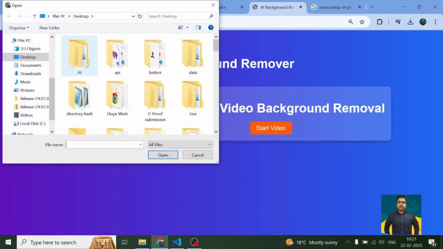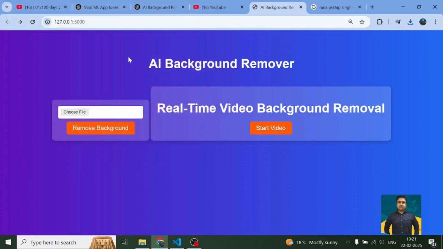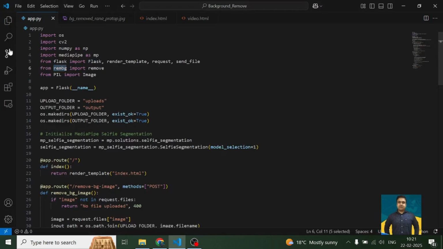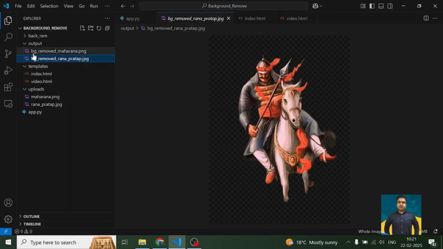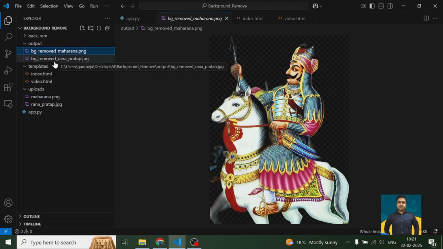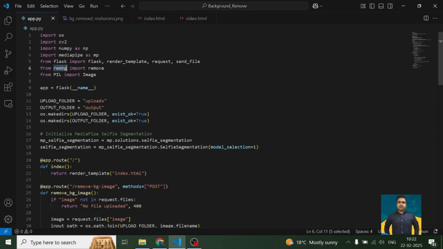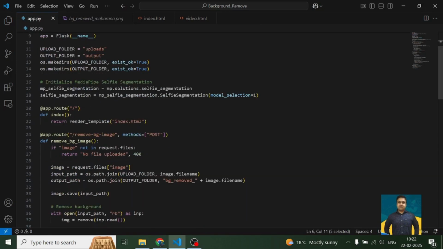Now let's come here and I'm going to upload this image. So it is a PNG file, right? Now if I click on this remove background image, see the background has been removed completely by the application. Okay, and it is the PNG image, fine, not the JPG. So it can remove the background from all the types of images. It can process all the types of videos also. That is the advantage of using the REMBG library.